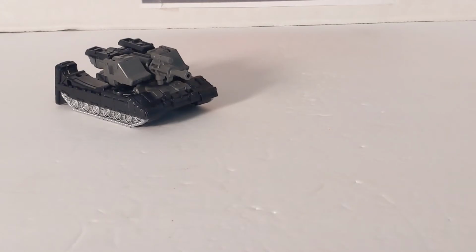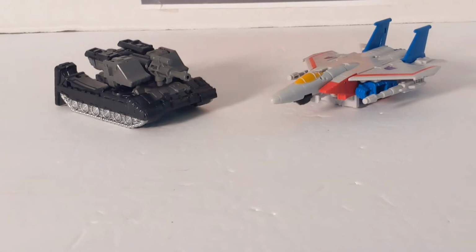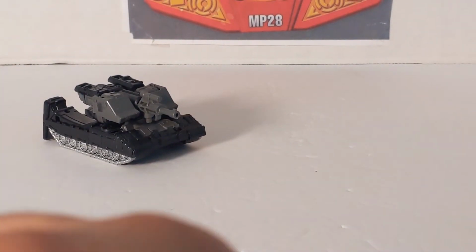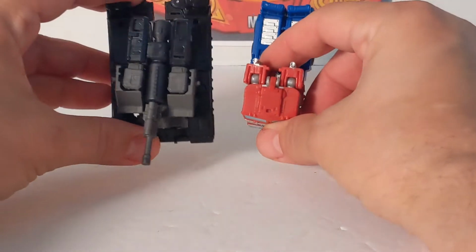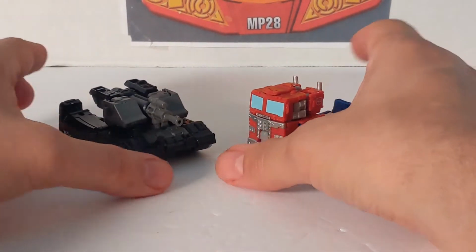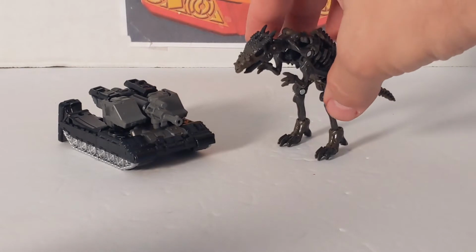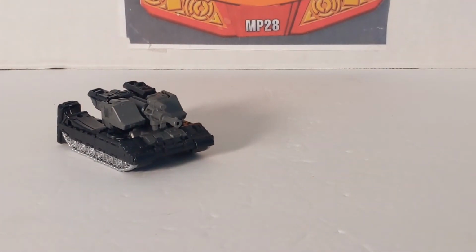And now our first vehicle to vehicle, we're going to bring in Core Class Starscream. And that is how those two guys compare. We're going to bring in Optimus. Now these look like a big difference, but in the robot mode, it's not really. That is Optimus Prime. We're going to bring in Vertebrake. There you go. He's a nice little dinosaur.